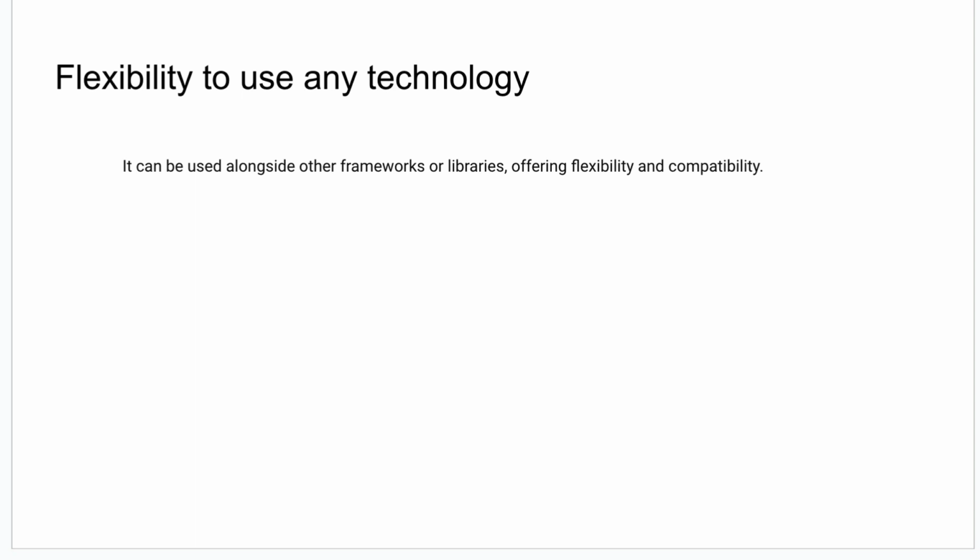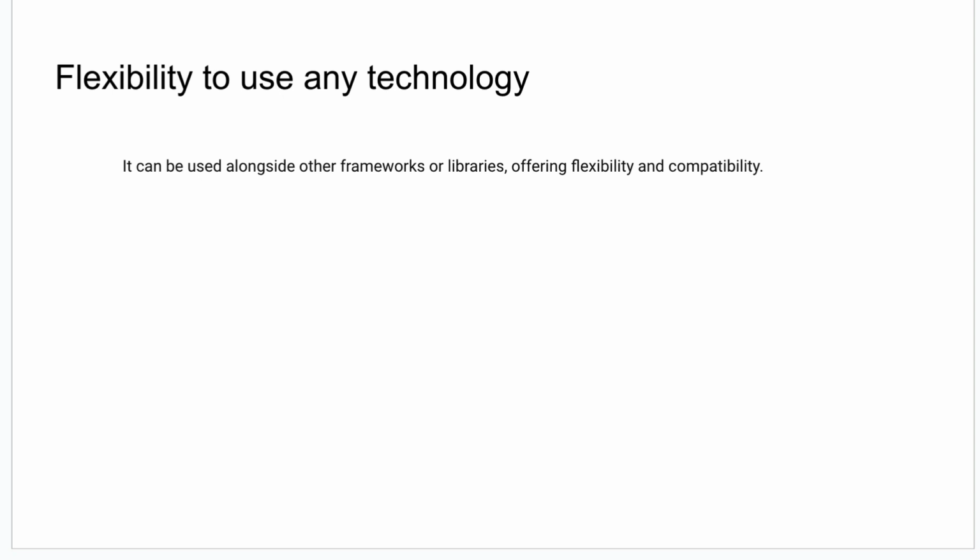Okay guys, the next point is flexibility to use any technology. As I said earlier, we don't need to use any JavaScript framework, but at the same time we can use any of them. If you don't want to use any JavaScript framework, that is perfectly fine. You can just use HTMX with your HTML and you are good to go. But if you want to use a framework and add HTMX to a project, that is also possible. If you are using a React project and you want to use some HTMX for a particular scenario only, you can add HTMX to the project and you will be able to use HTMX in JSX also in case of React. So that is also available.